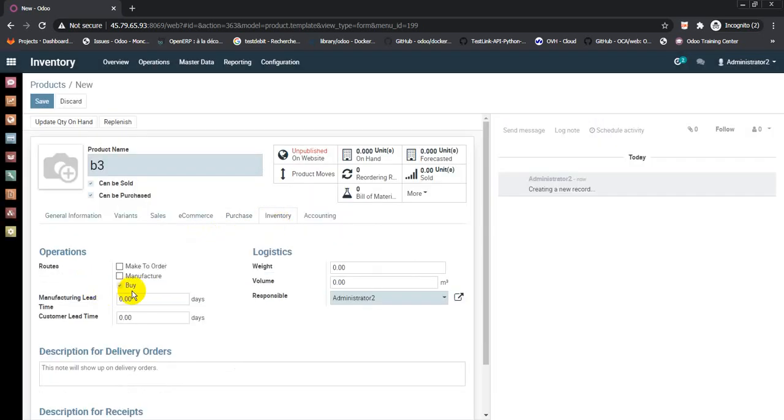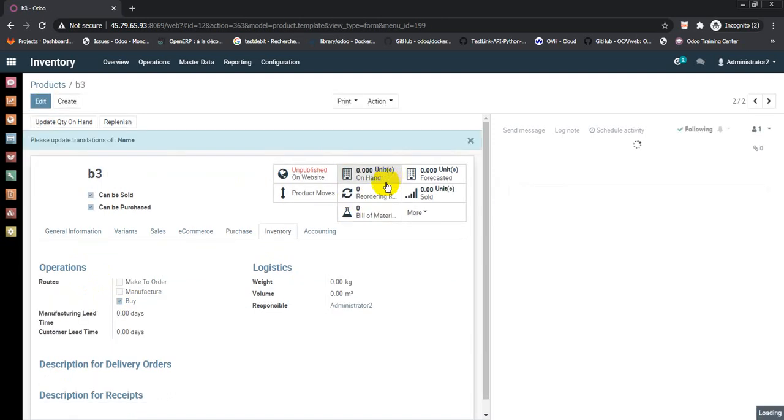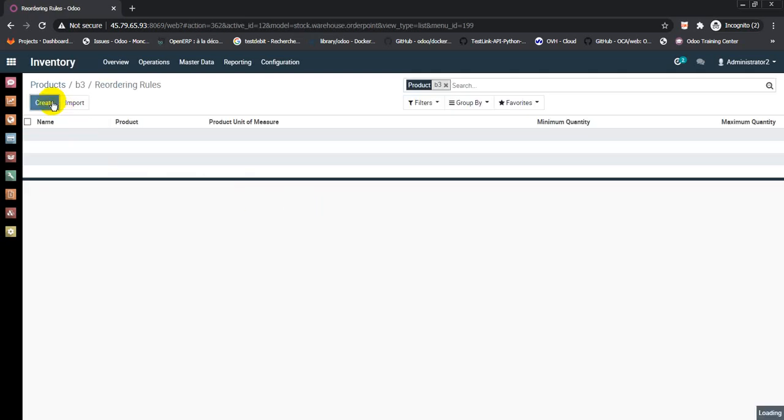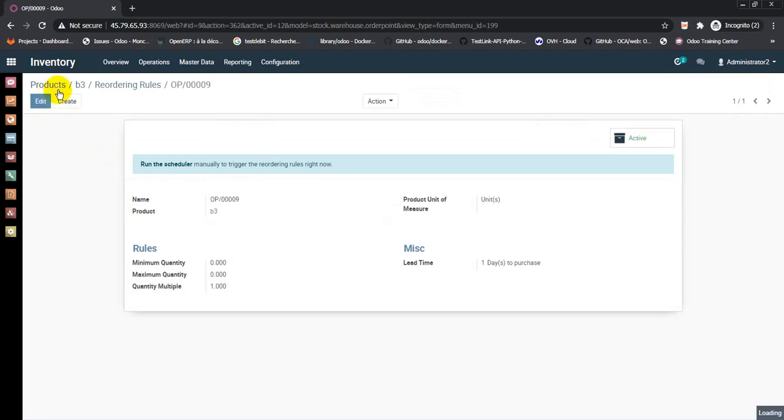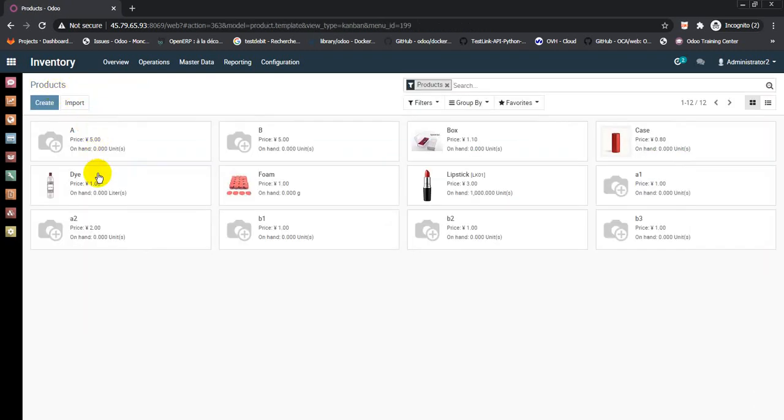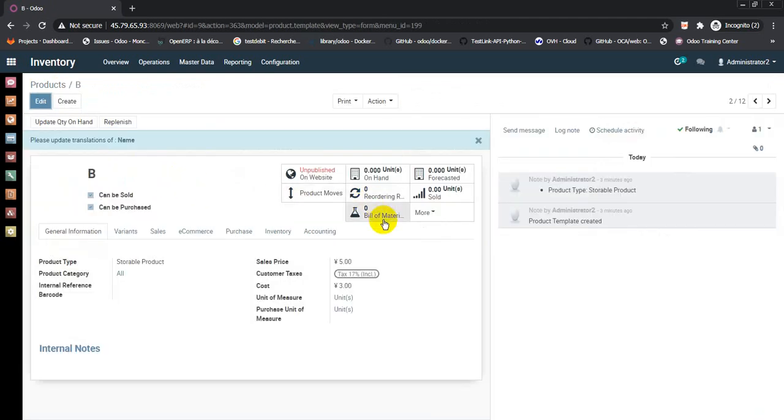In inventory buy, that's good, save and create reordering rule, create and save.